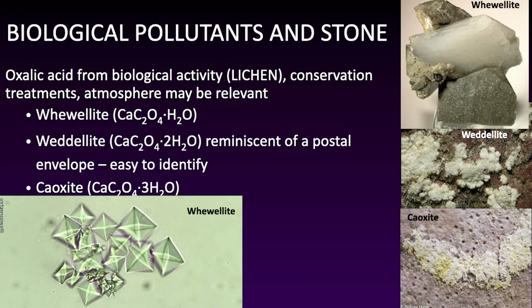There are also a few pollutants produced almost biologically on the stone, and these tend to be things such as oxalic acid. The oxalic acid on the surface of the stone tends to produce a range of minerals, the calcium oxalates, and these calcium oxalates can be found as layers on stone in cities, even where they're not corroding due to sulfur dioxide from pollution. Sometimes these aren't really from biology at all. They're a degradation of earlier stone treatments that use particular organic materials.